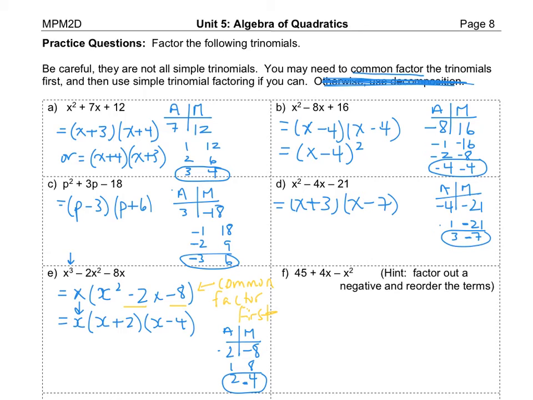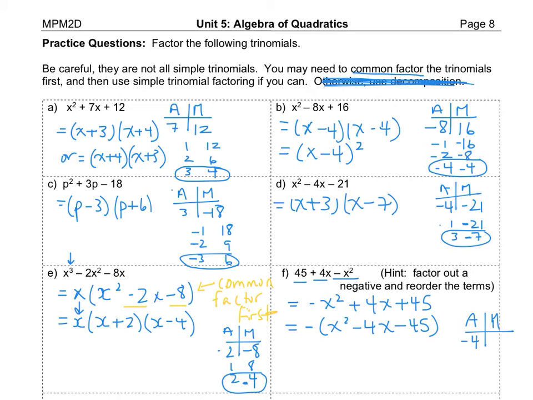Now the next one, we like to work with an x squared term first. So I'm going to rewrite this in the opposite order. I'm going to put my x squared first, and then my x term, and then my constant term, and notice the sign in front travels with every one of those terms. Now what I'm going to do is common factor -1, or the negative, out of every term, which just in essence switches every sign in there. So if I expanded that and simplified it, I'd get back to the original expression that we were given.